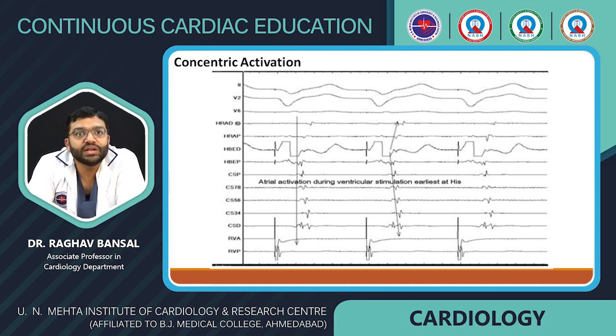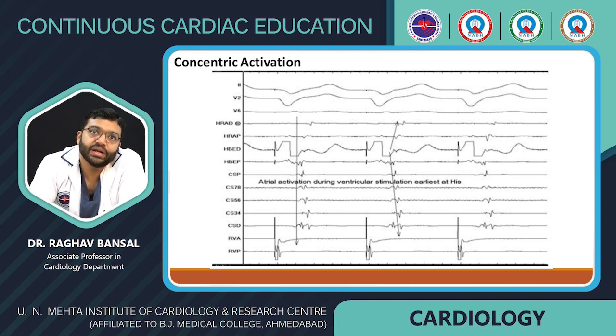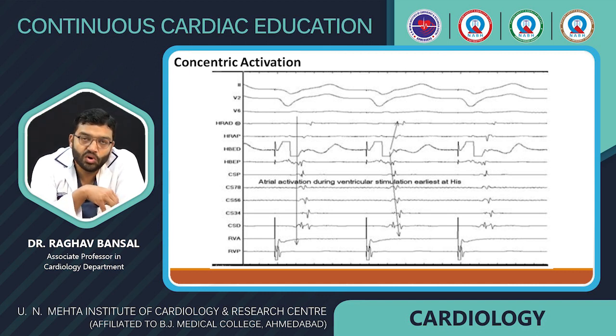And when we pace the ventricle, the impulse captures the conduction system and travels back to the atrium and activates the atrium. So when the atrial activation is happening after ventricular pacing, if it is happening through the conduction system, it will reach through the His bundle, through the AV node into the atrium. So the first exit in the atrium will be near the His bundle. Then it will travel all over the atrium, goes toward the proximal coronary sinus, and since the high right atrium is away from the AV node, it would be the last to reach.